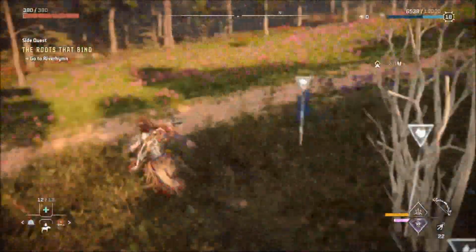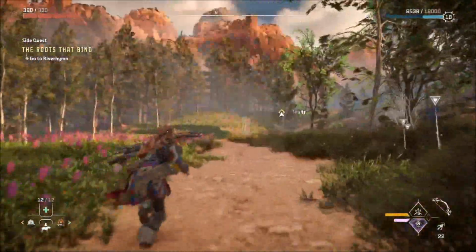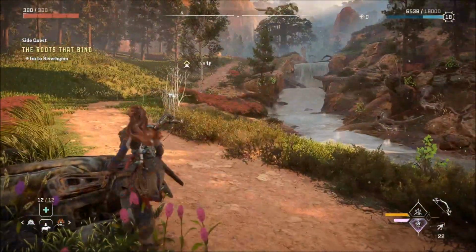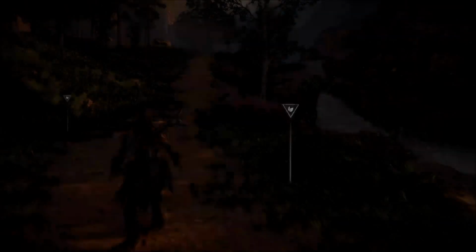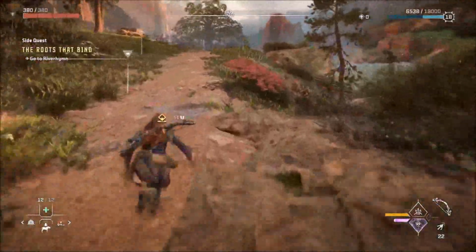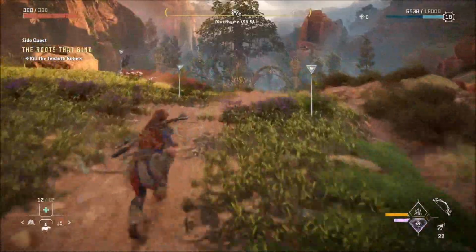Alright, well, with that, we can head up this way a bit, make our way towards the quest area, which is actually pretty dang close. Yeah, I'm already almost there. Sounds like someone's in trouble. Kill the Tanakh rebels.